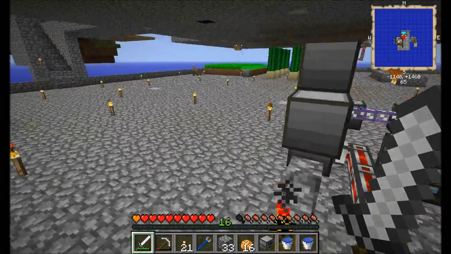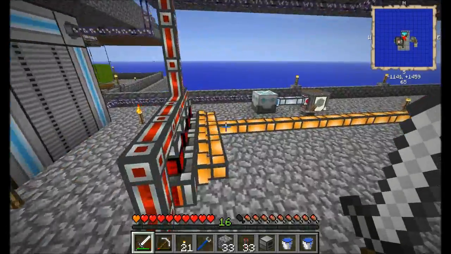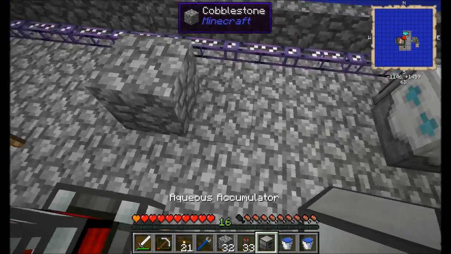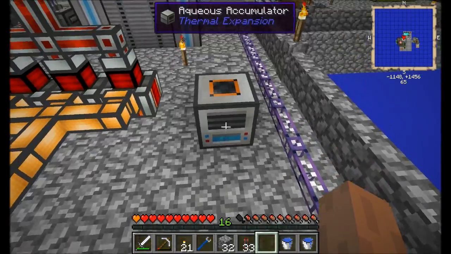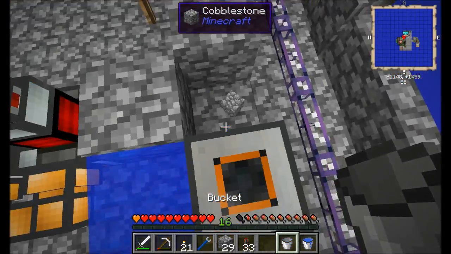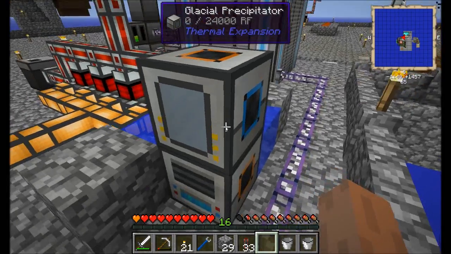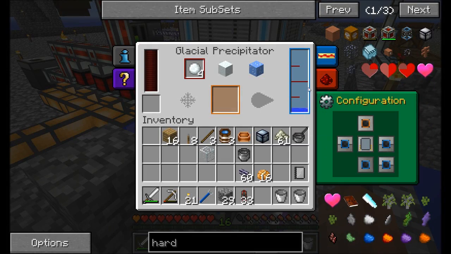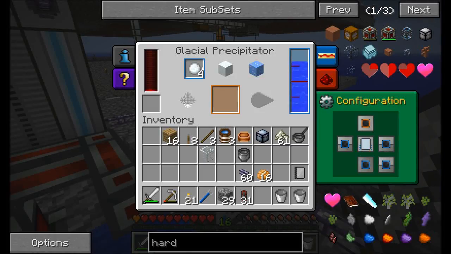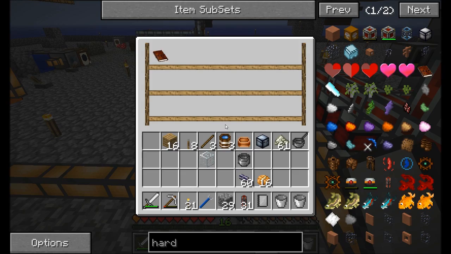Alright, do you mind if I just temporarily kick this thing off? Go for it. Alright, I'm just going to put it here for now, and then we can move it when you're ready to move it. There we go. Snowballs. And... Cool. Alright, so now we can make that kind of stuff.